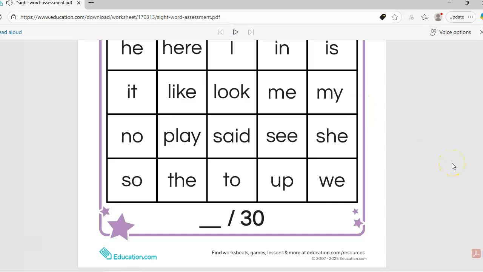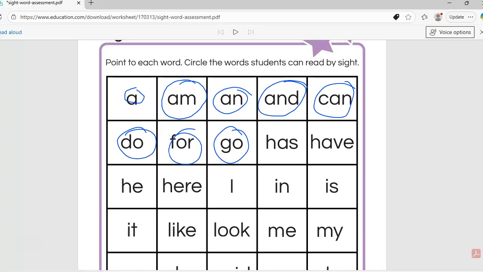So you can change the speed of voice. Obviously, you would need to do that because, as you heard, it's very fast when it's reading at the normal speed. So that's one of the challenges that I had. It also reads the copyright, the sight word assessment, and then the score, which is the 0 out of 30, and the different sight words. And, like I said before, you need to slow down the voice, and you cannot use the drawing tool at the same time.